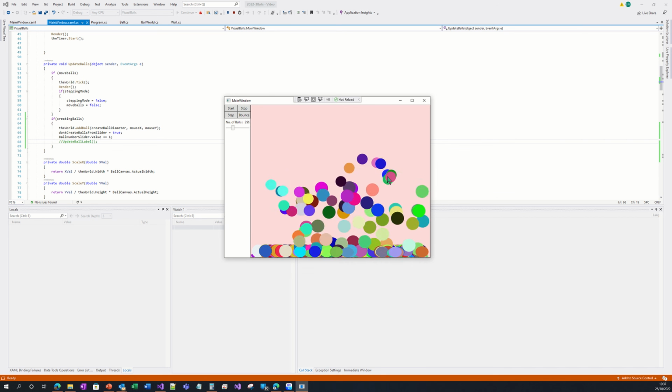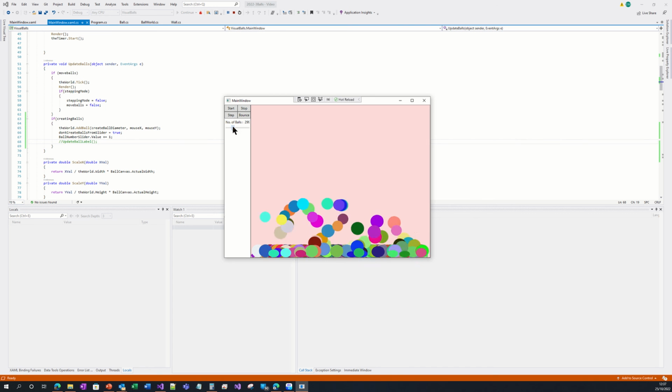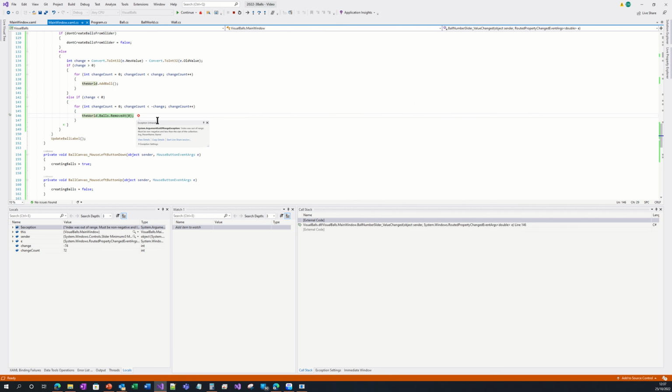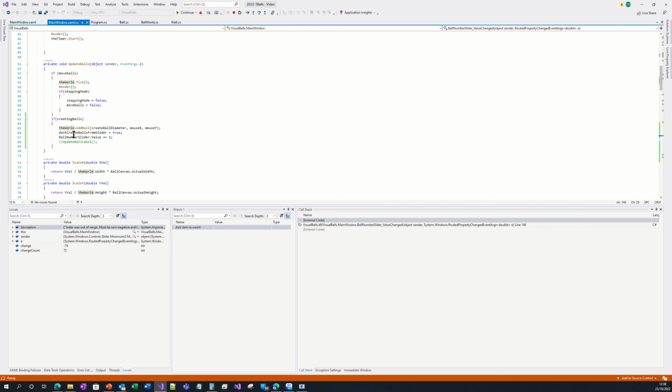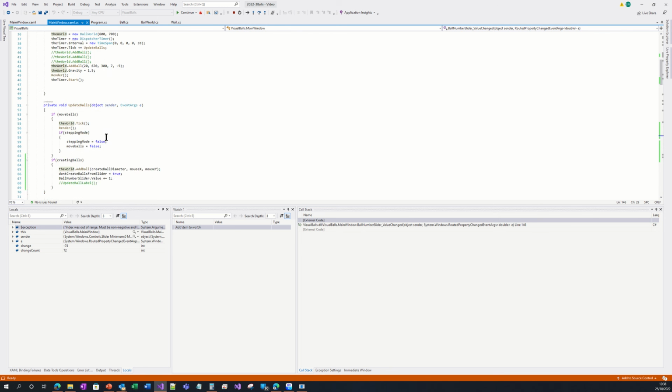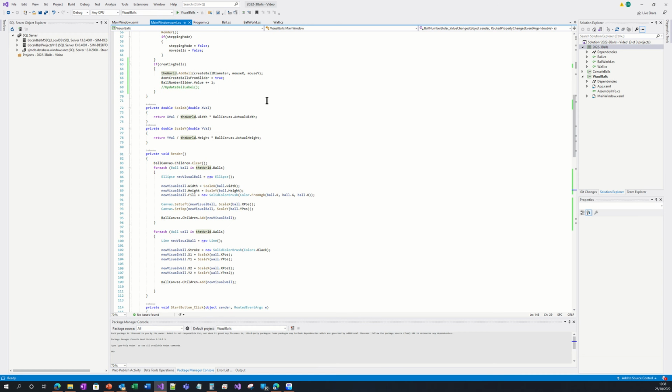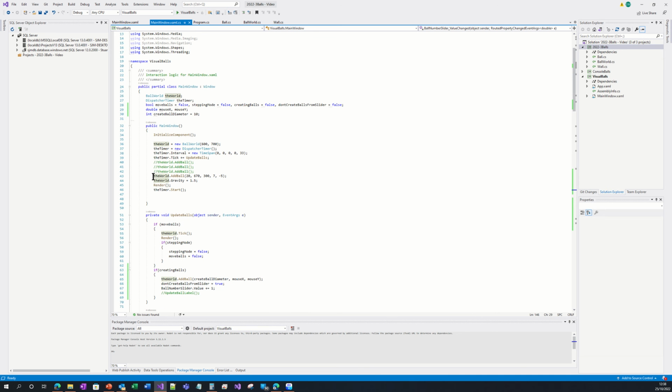I'm creating them wherever the mouse is. That's because I set it to 3, didn't I? And I'm only creating one ball at the top, so that's why that's crashing. So that's that update finished. Just so I don't get that crash again, I'm going to set this back to what I had at the start, where you get 3 starting balls, not that test one that I had from the last video. So now I can add balls just by clicking on the screen, and as long as I keep my left mouse button down, it will add balls at that position.